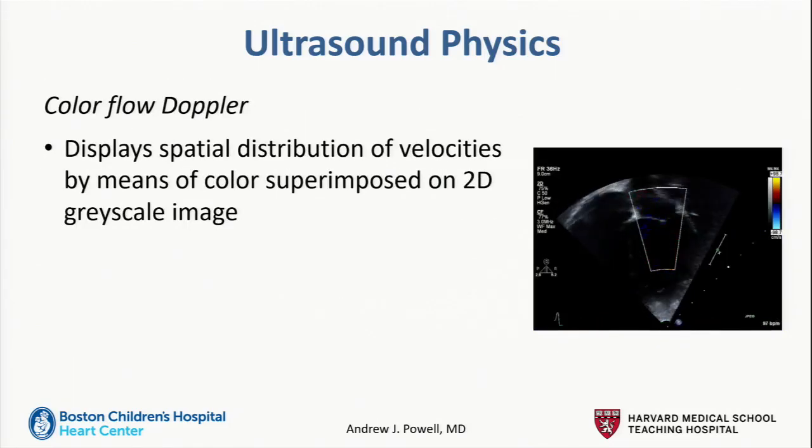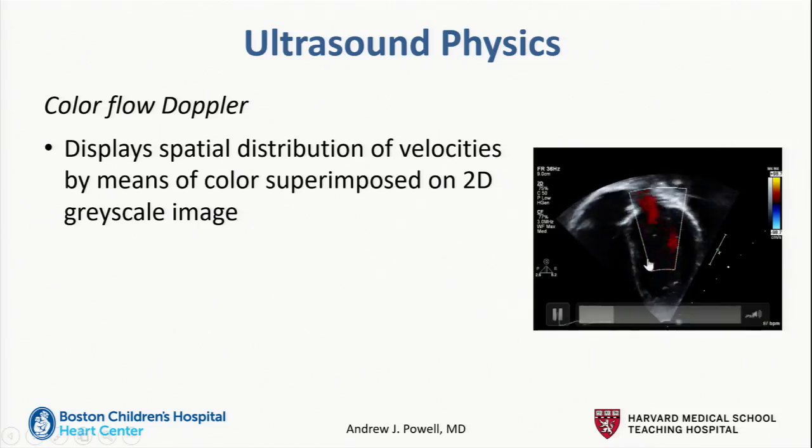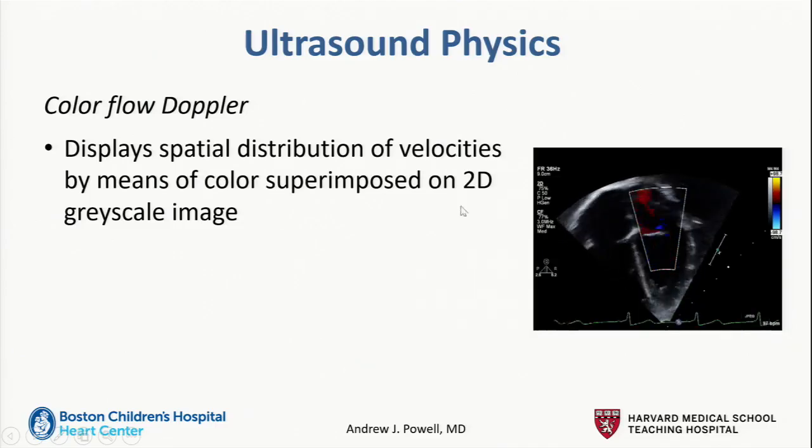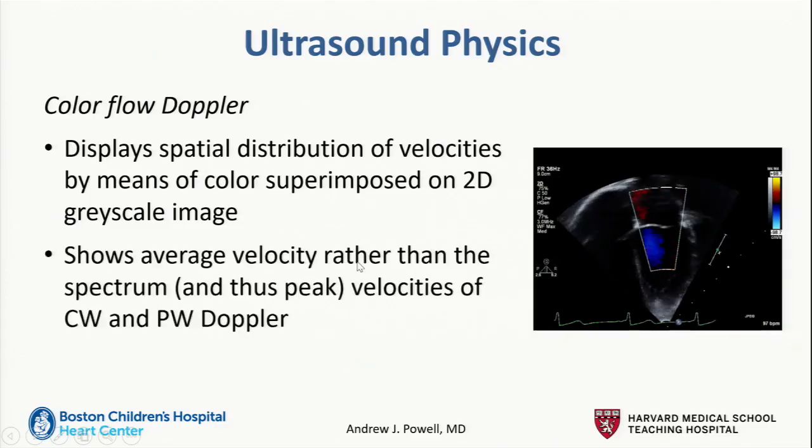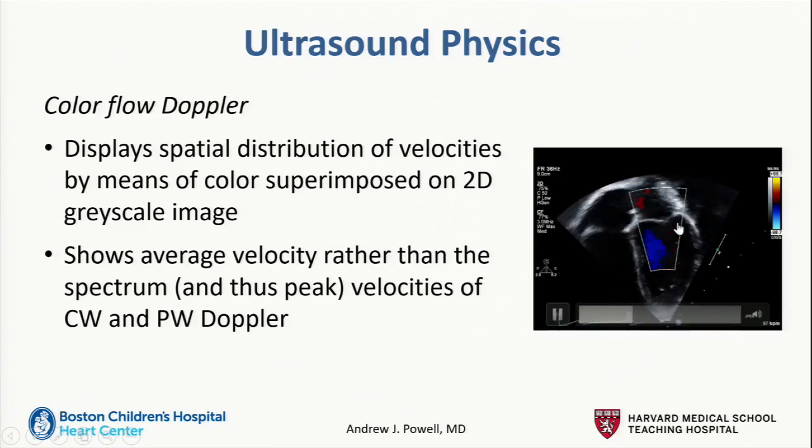Finally, let me move on and talk about color flow Doppler and tissue Doppler. So color flow Doppler is pretty intuitive, pretty straightforward. You're displaying the spatial distributions of velocity across this image wherever the color box is, and you're superimposing that on the 2D image behind it. And the velocities that are being shown here aren't peak velocities for each location. Turns out they're just the mean velocities.